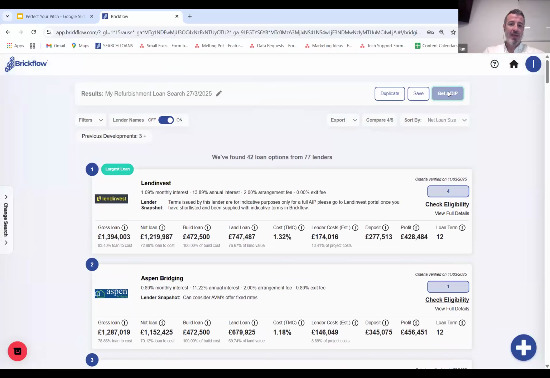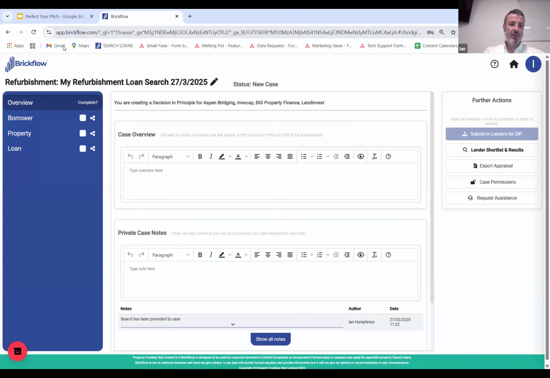And the way we do that is we shortlist up to 5 lenders, and we then create a data room or a case on the platform that we invite lenders to. So if you've got time today and they've got a live case, do you want to start doing that now? It will take us 5 to 10 minutes.